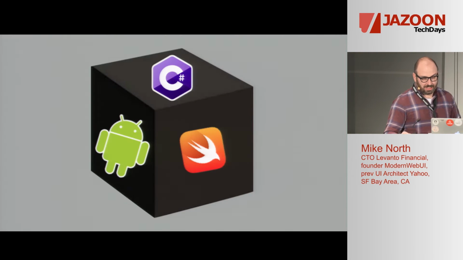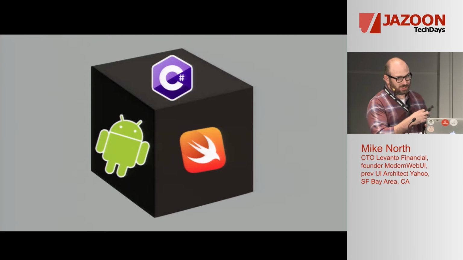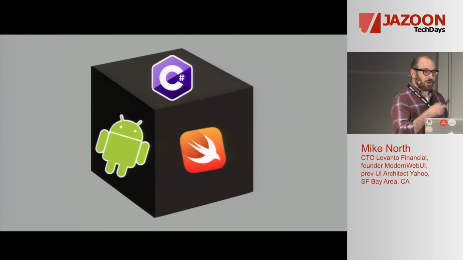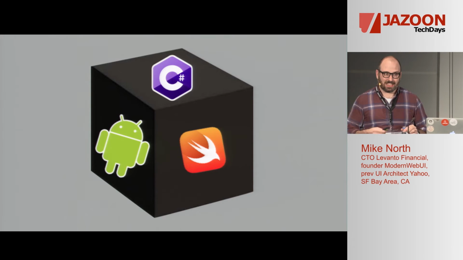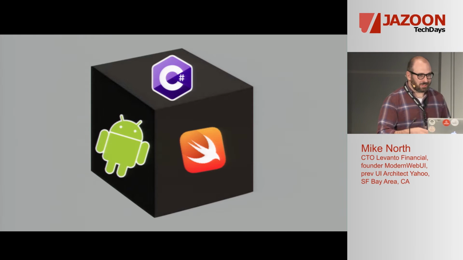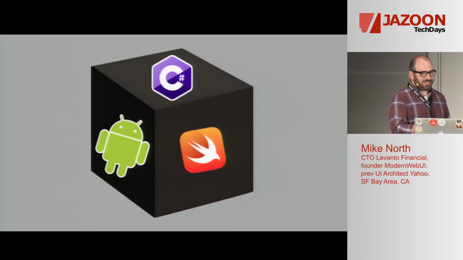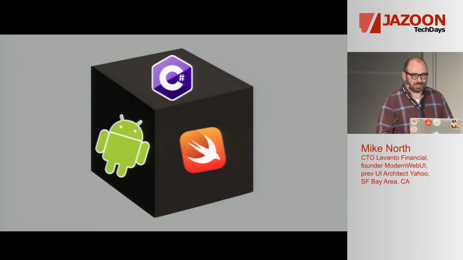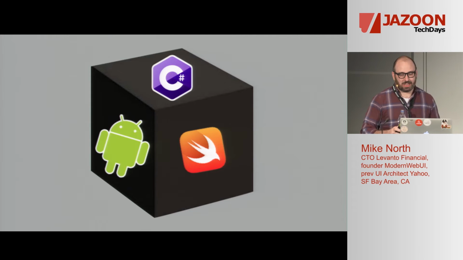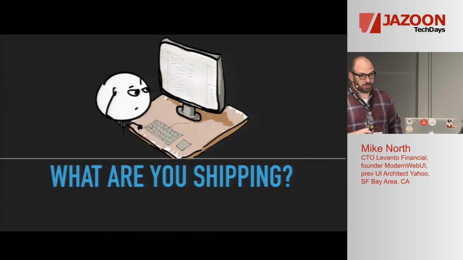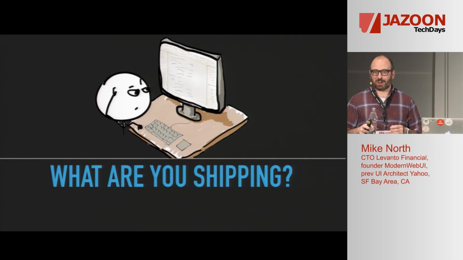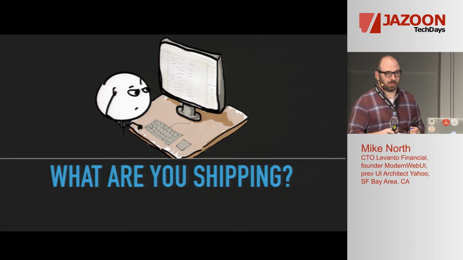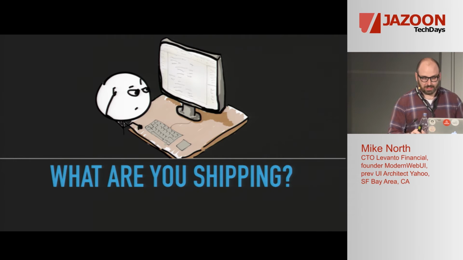And I don't want you guys to think of it as a black box. And typically, this is kind of the mental model, where you say, okay, I'm wrapping some JavaScript in Cordova, or I'm wrapping JavaScript using Ionic, and only when things go wrong, only when you need to debug something, do you hurriedly go and try to figure out, how does this Swift thing work, and how is it communicating with my app? You need to know what you're shipping, right? And until you can wrap your head around this, you're kind of setting yourself up for an unpleasant call at 3 a.m. or a quick redeploy of an app because something breaks in this area that not everyone has a lot of experience in.